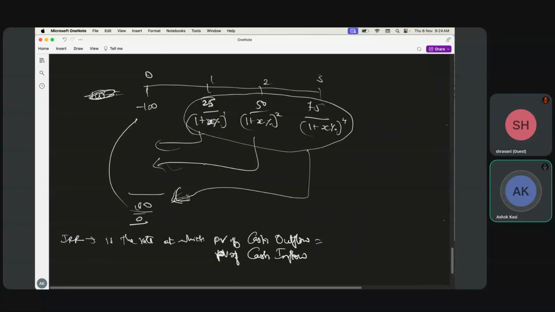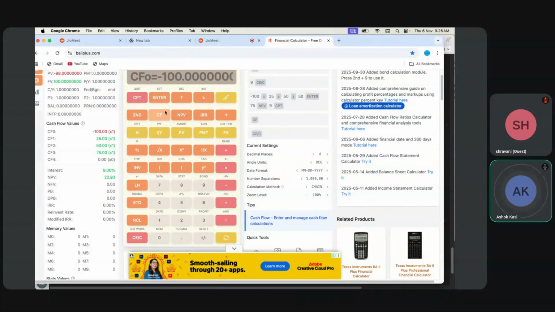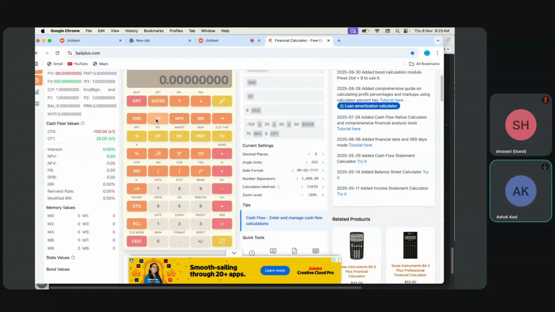Okay, so how will I get to know that rate? That rate is called IRR. So as I said, you cannot do this manually. You have to use this calci. So how to do here? Again, we will do first the cash flow function. Go to cash flow function. If you go to cash flow function, you will see all previous work here. So you should clear it off. Once you go to cash flow function, you do second clear work to clear it off.